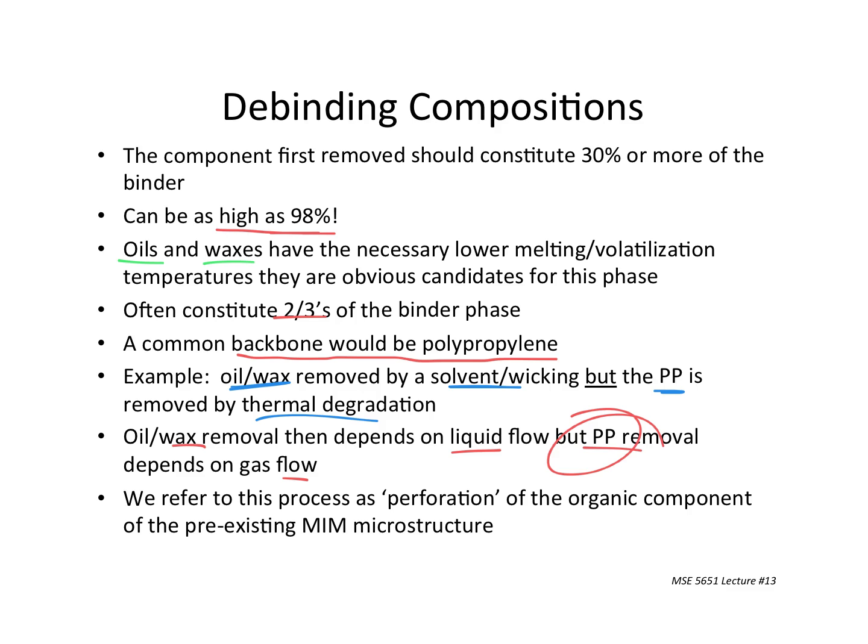And so we refer to this overall process as perforation of the organic component into that pre-existing metal injection molded microstructure. And hopefully that's a good name in your eyes, because you have a continuous organic phase at the beginning, and it perforates and leaves enormous pores behind. And that's a perforation process. It goes all the way through the organic component. And the only thing that's left are the polypropylene bridges in the pendular state, all right, where they can exert maximum stress. Does that make sense? All right.